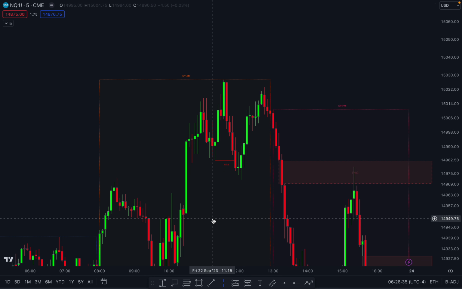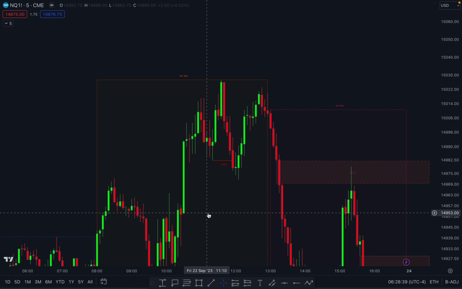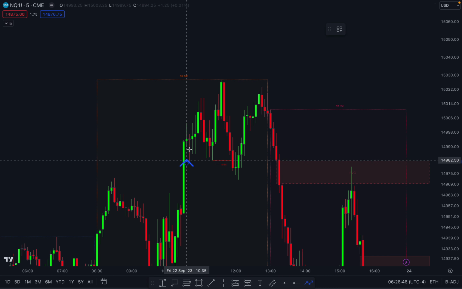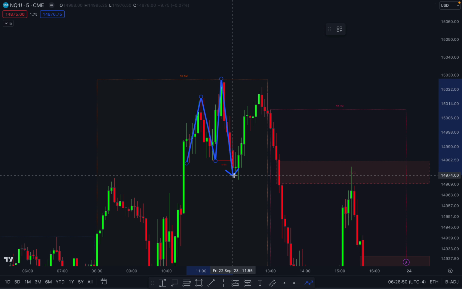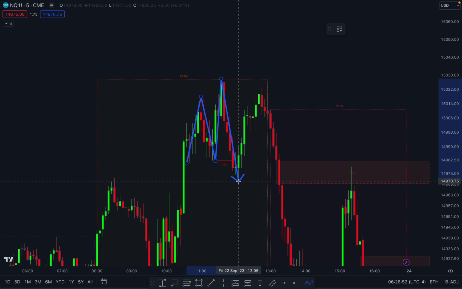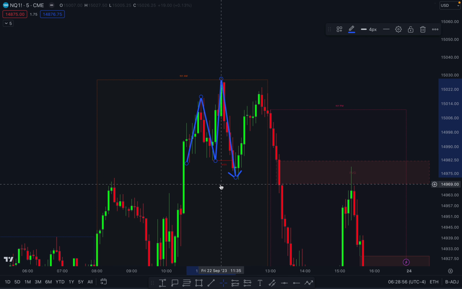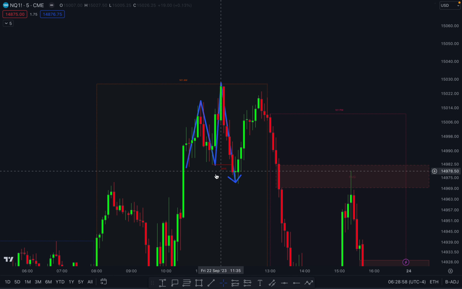What you can do is, remember I taught you guys how to draw breaker blocks. So we have a low, high, low, higher high, and then we break it here, form the MSS. Technically this is how MSS is formed. Thanks to Lux Algo, it draws it for you, but just for visual presentation, you guys see this is how the MSS actually formed.